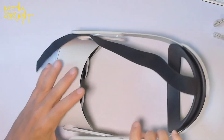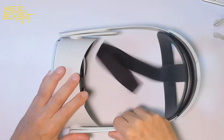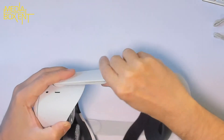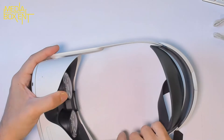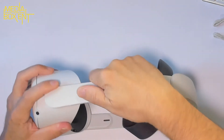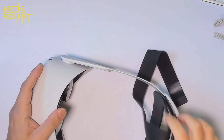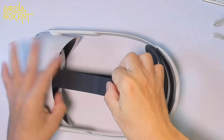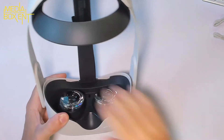Now we've got the elite version. Make sure that one is the top part. To insert it, sometimes you want to do the front part first, maybe the back part — it takes a little bit, so play around with it. There we go, and now we do the second part. Press it down and that's it. Then go over there, put it down — done, perfect.